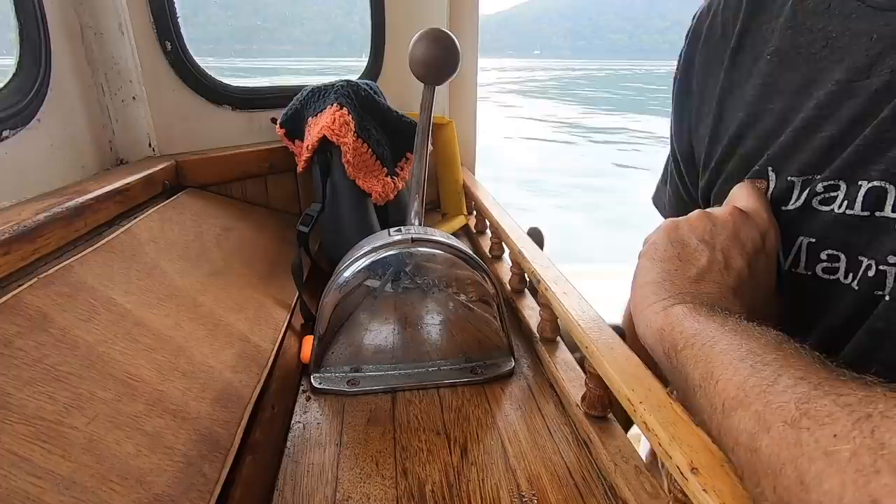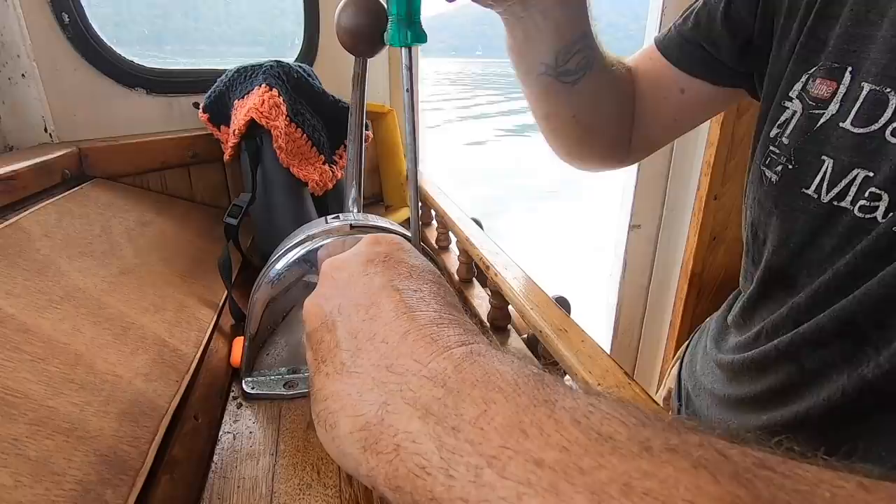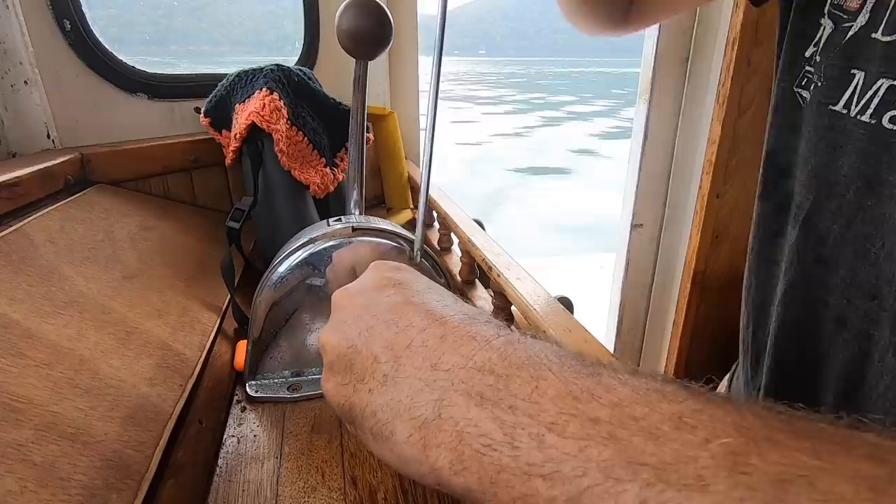Because we've been getting closer and closer to driving this boat, I've been checking a few things. The rudder still turns nicely, no dramas there. But these Morse cables have seized up, which is pretty common. So I'm going to crack open the forward controls and actually swap them out — I'm not going to repair them. I've come this far, and I've actually got some at home anyway, so I've just got to get them out and measure the lengths.